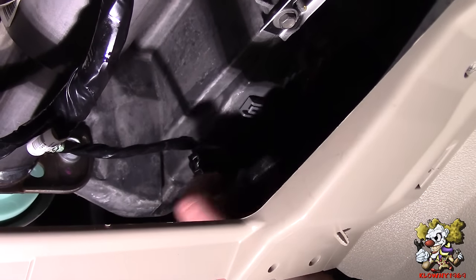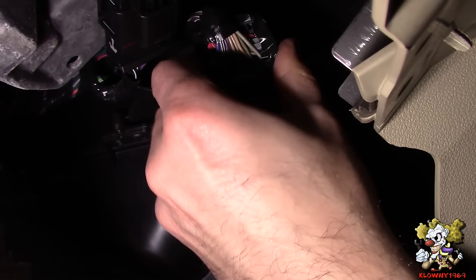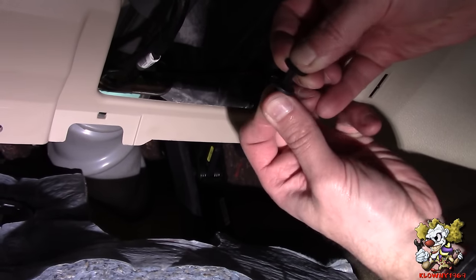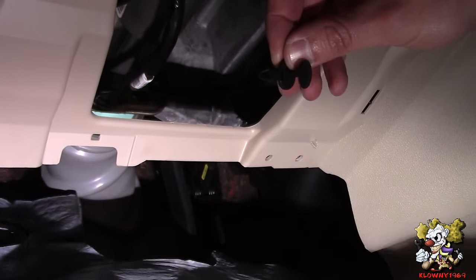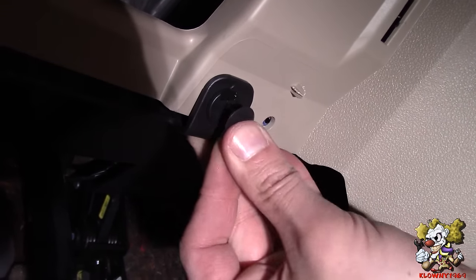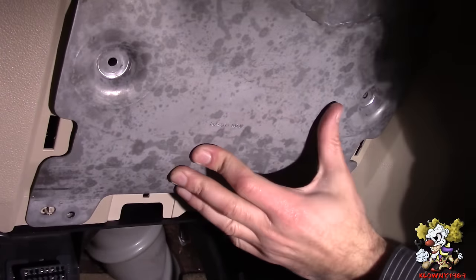Now this slides in just like that, and this clip slides back on here just like that. When you put these plastic rivets back in, they only go in one way — turn them around until they go in. Push this one first, then this one down. Putting this plastic piece back on, put this in the hole and pop that in to hold it in place. Do the other two as well. Last one goes back here, and put the plastic piece that was over here in first — one goes here, two screws over here.